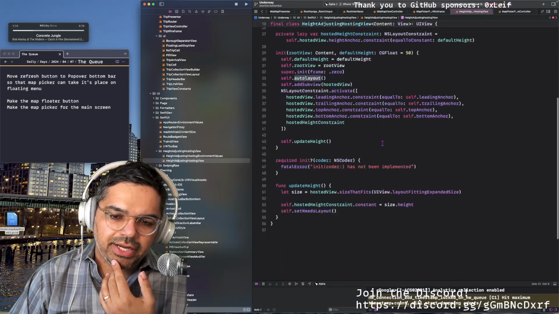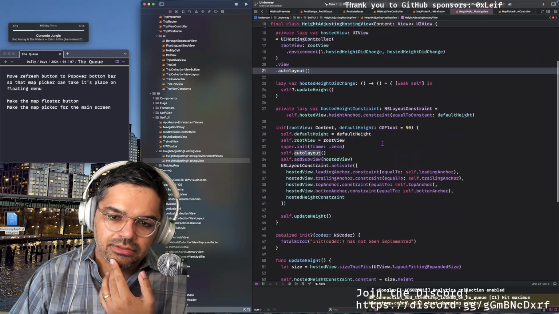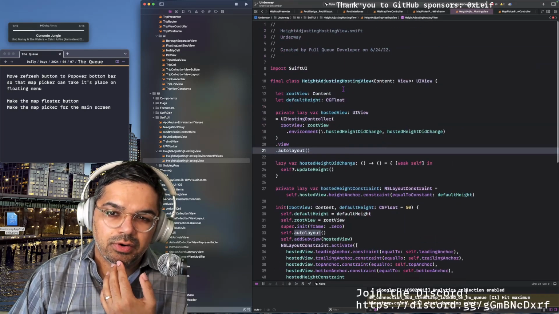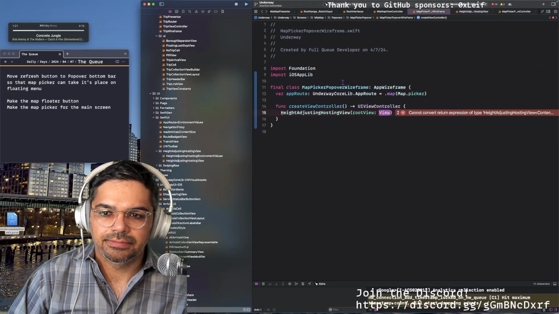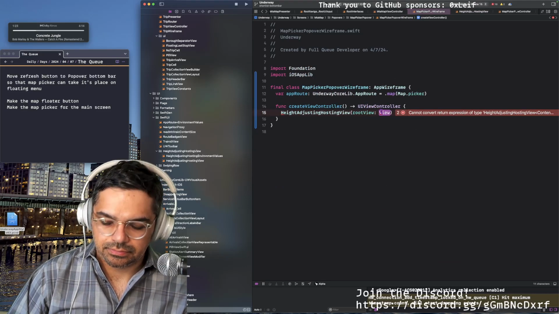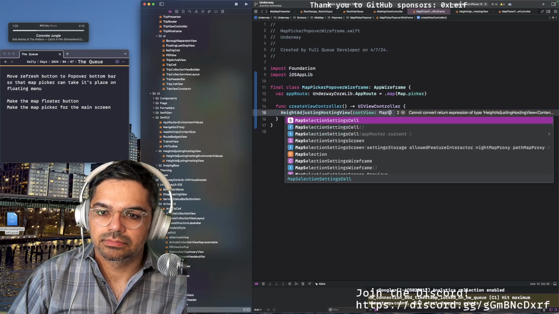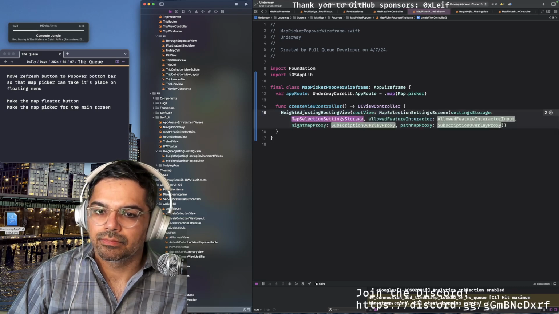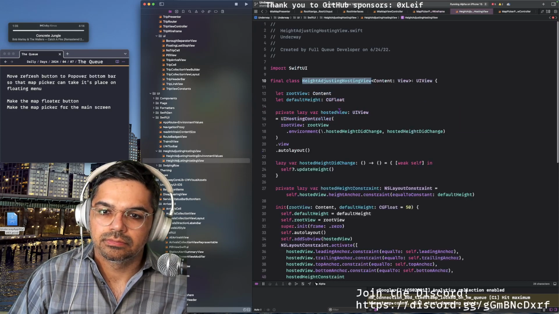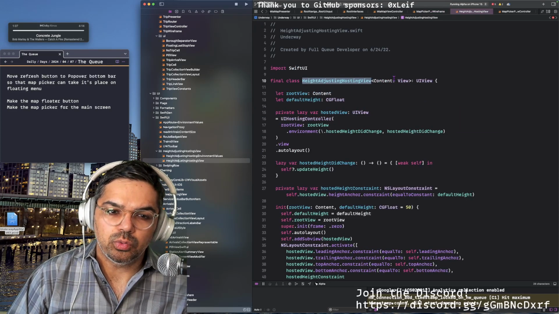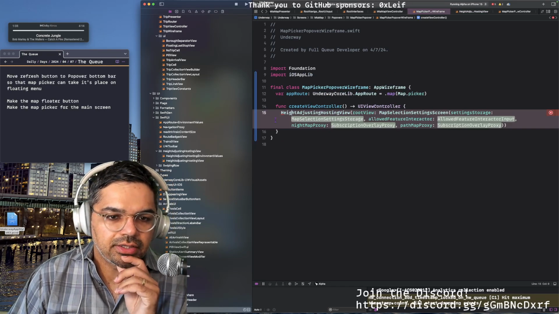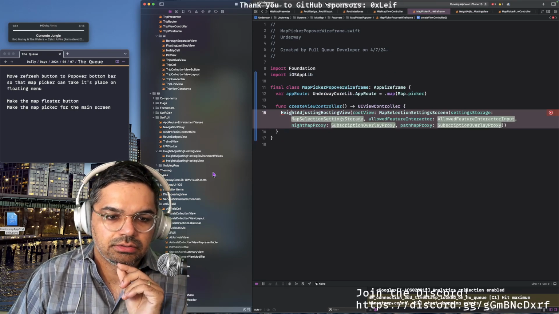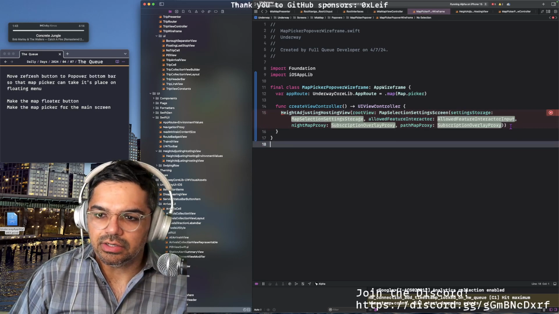I don't know if this needs to be height adjusting. But for a popover, perhaps that's okay. This is a UI view. Oh, where's my controller then? This is not what I want.